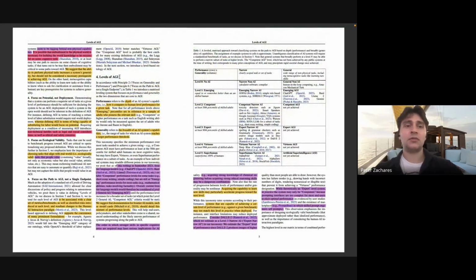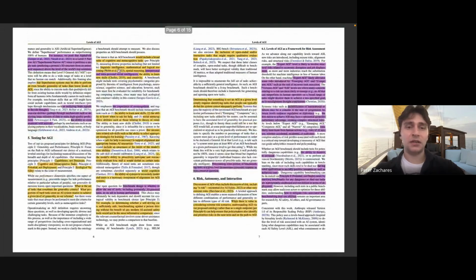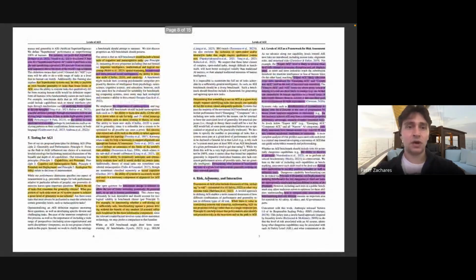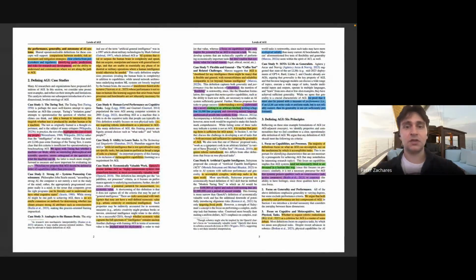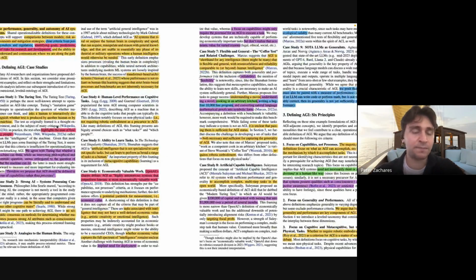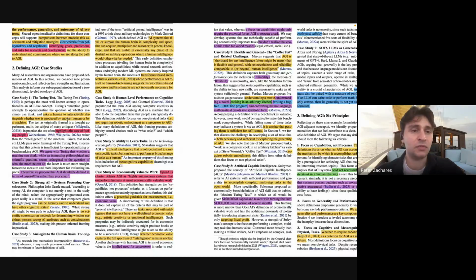Then they talk about what the levels of AGI are. So how do we evaluate what level of intelligence a machine has achieved? And then there's one section about testing AGI, and the final one is about assessing risk with respect to artificial general intelligence. I'm going to go through each of these sections broadly and then specifically, so that we get some repetition that allows us to retain these concepts a little bit more.